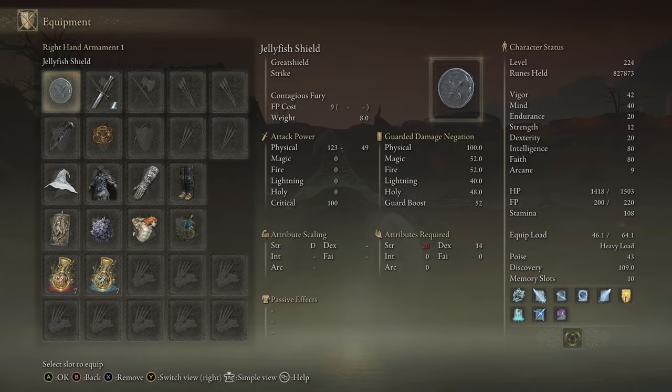If you don't want to go ahead and do dual wielding staff, or using a staff and a seal, or a staff and a weapon, you can go ahead and just use a staff and a shield. And a shield that I would recommend is the Jellyfish Shield.